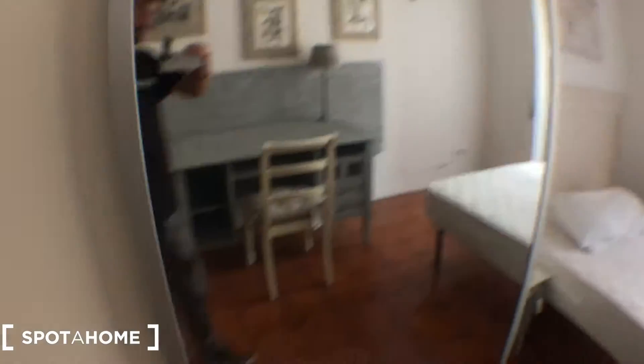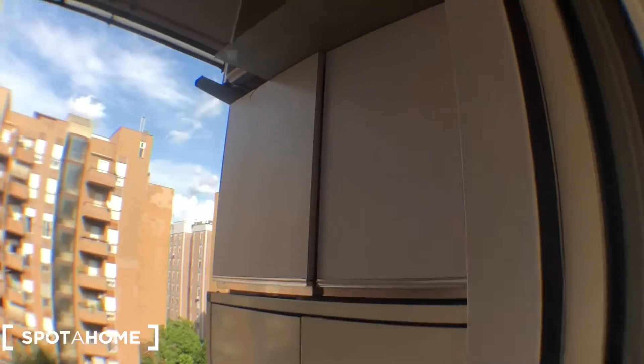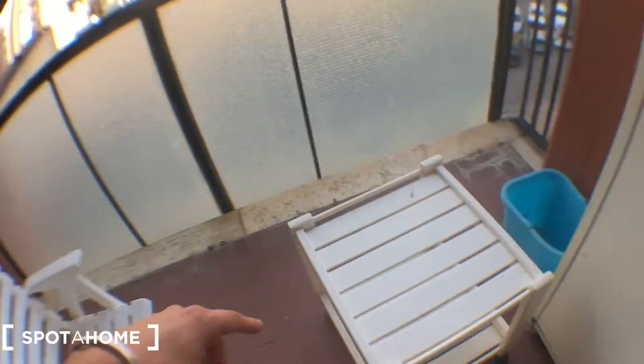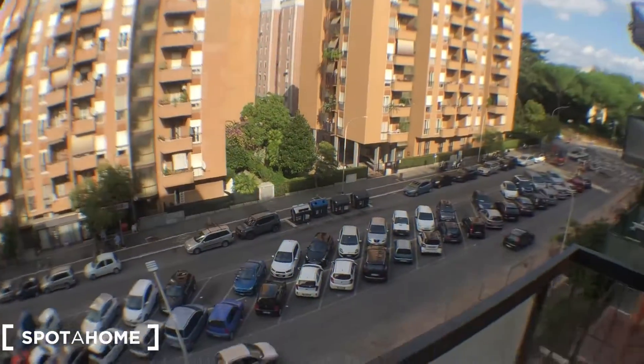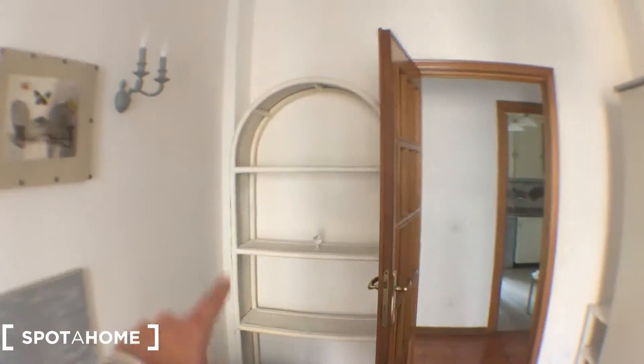You have this small piece of furniture, this big wardrobe with plenty of space, with this big mirror here. Here we go — small bedside table, an eating point right there, a window that goes always to the balcony. Another balcony — it's a full balcony — so you have this wardrobe outside, two chairs, a smaller one right there, a small table here. You can see the street, this big desk right here, this big piece of furniture.